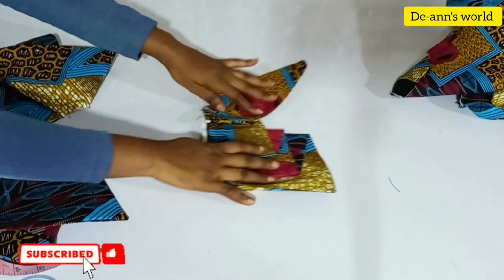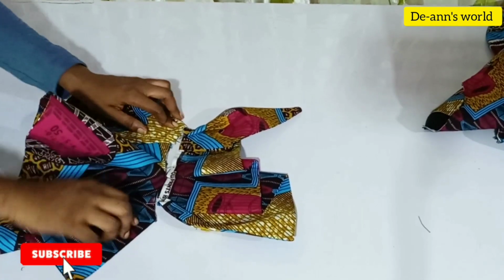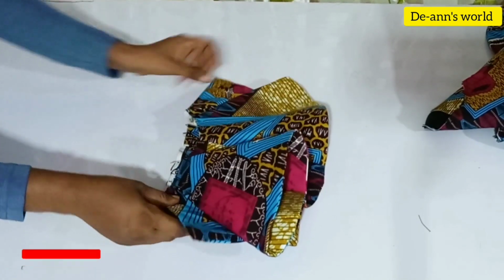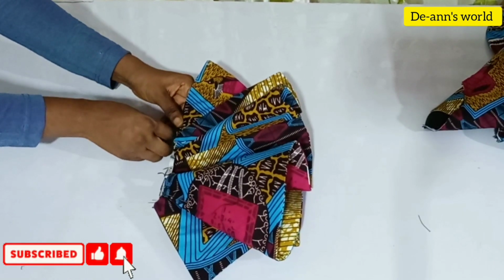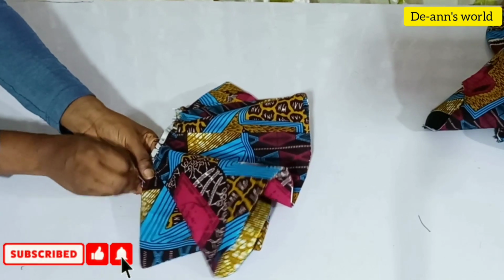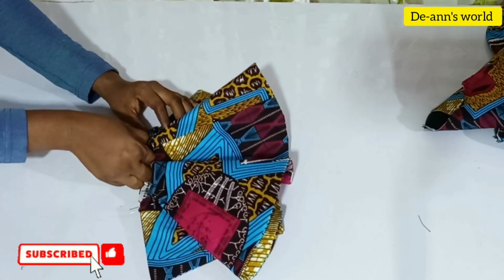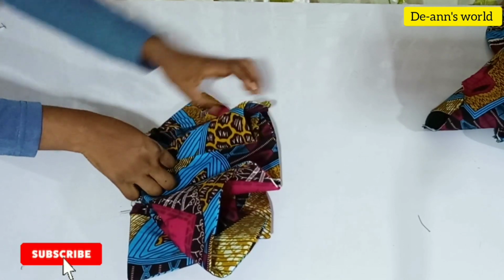Once this is done, I can go ahead and match this up side by side. So guys, I am going to match the sides together, and the rest I am going to kiss pleat in between. That was the main reason I left the middle unpleated, because I want it to be equal. So I'm pinning the side, as you can see, pinning that down. Sometimes the pin I get is really blunt, so I struggle pinning that down. Now I'm trying to pin the rest together whilst I also pleat the excess that is left.